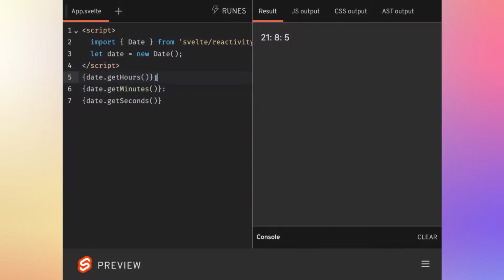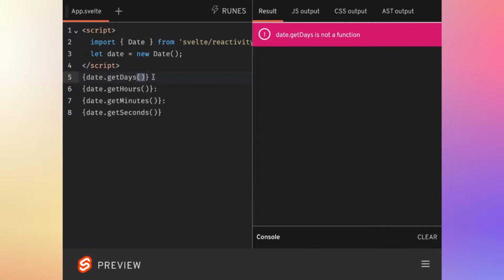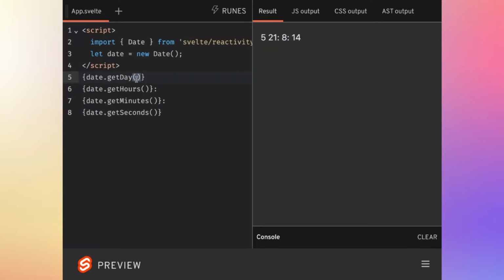I think this goes up to, what did it go up to? Weeks? Is it weeks or days? I think getDay. getDay is rather like the day of the week, and then we have one more. Do we have one more? I think we do. Yeah, getTime. So getTime is the Unix timestamp in milliseconds.